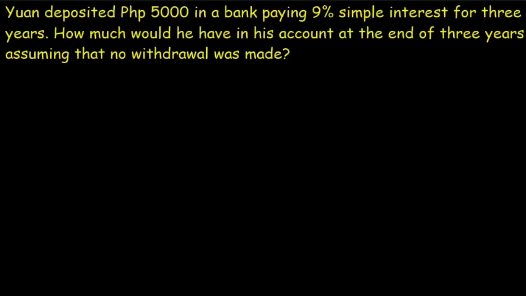Yuan deposited 5,000 pesos in a bank paying 9% simple interest for 3 years. How much would he have in his account at the end of 3 years, assuming that no withdrawal was made? Itong problem na to ay nag-involve ng concept ng simple interest, which is our topic in this video.